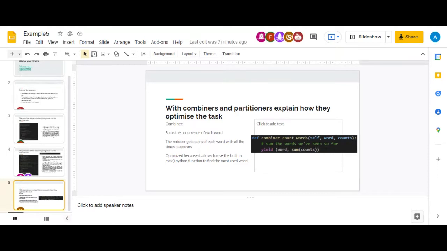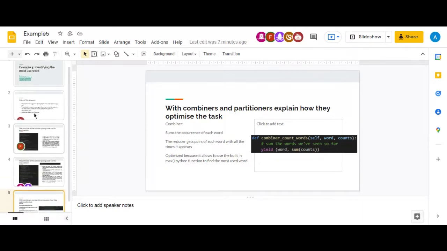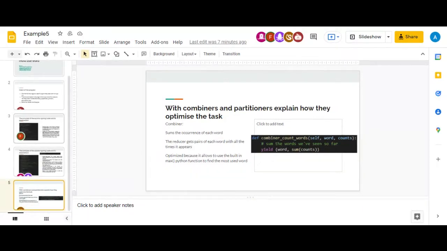It can just receive this key value pair and perform the built-in max function to find out what is the word that has the most occurrences. And yeah, that's pretty much everything for this example number 5.